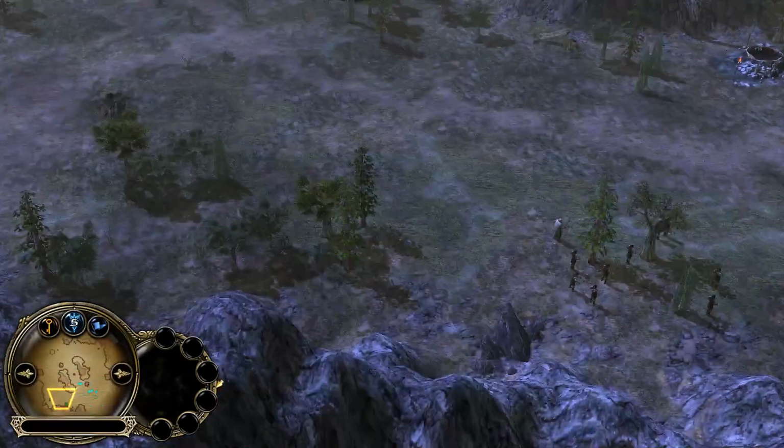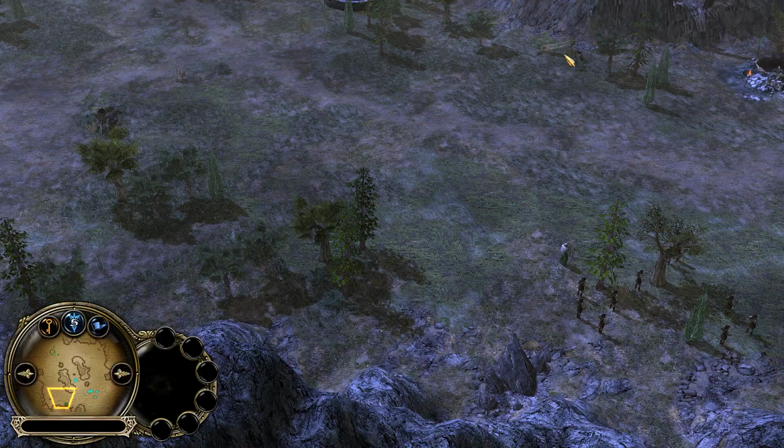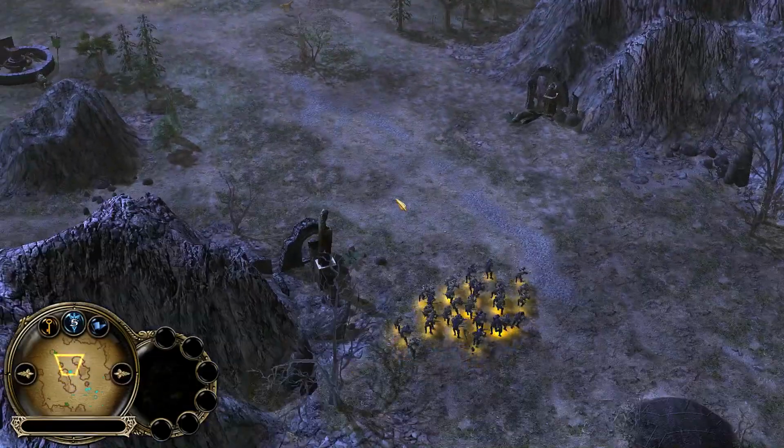I did have a spread out battalion of dwarves yesterday in a game. They stretched from here to here. It was one battalion, and they were moonwalking and gliding across the map, and I was like, this is really strange. It was very, very odd indeed.